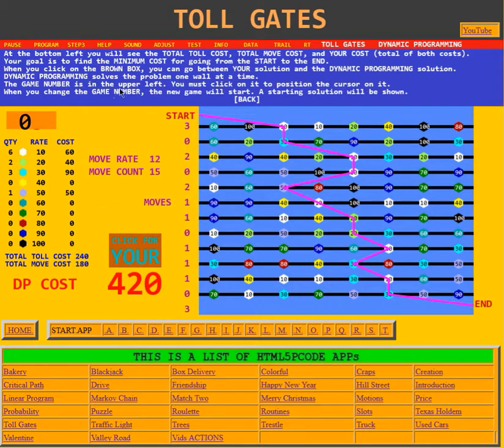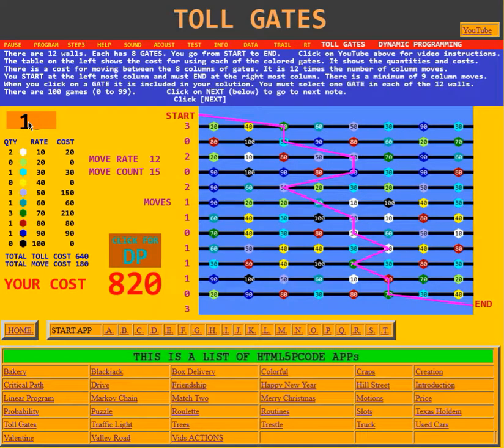The game number is in the upper left. We saw it over here. You must click on it to position the cursor on it. Okay, well, I clicked on it. So now if I put a 1 in there, now it went to game 1.